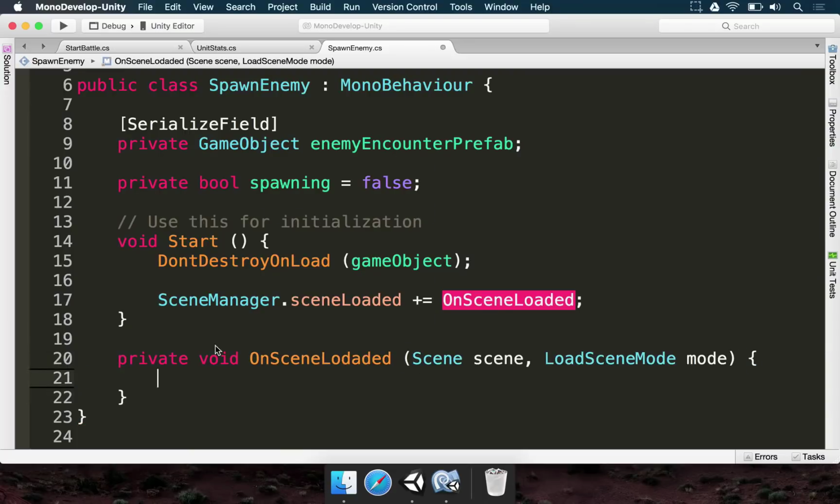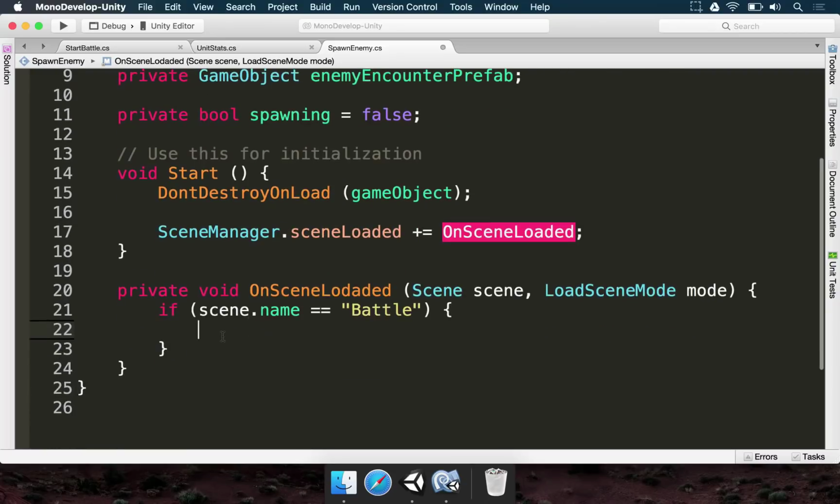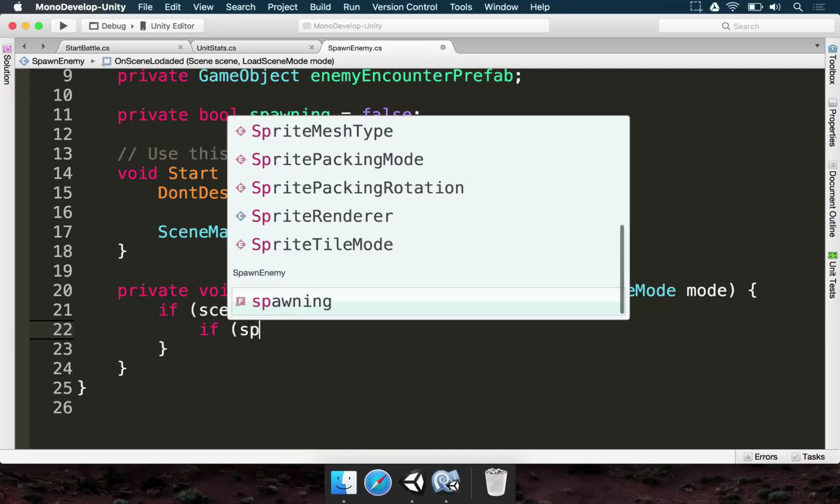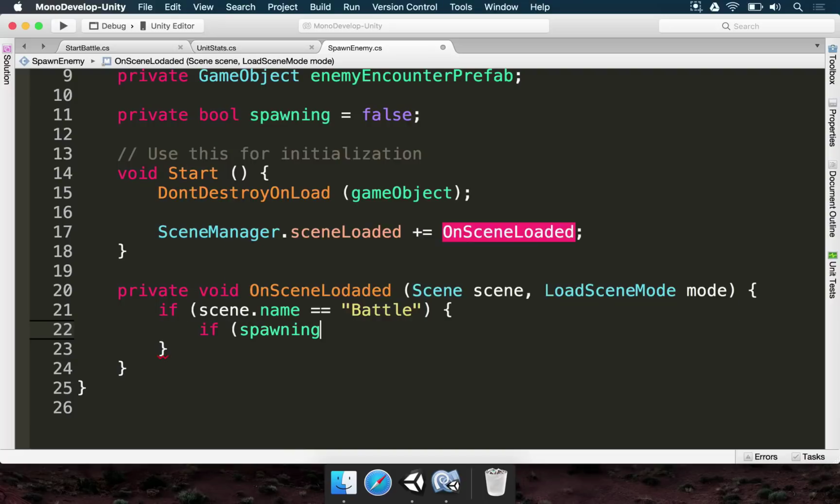And let's do something similar to what we did before. So if scene.name equals to Battle, notice that this is a scene that we're still going to make. Okay, so what's going to happen is if spawning, okay, so if spawning, it is the same thing as asking if spawning equals to true, but we can leave it like this, just if spawning.